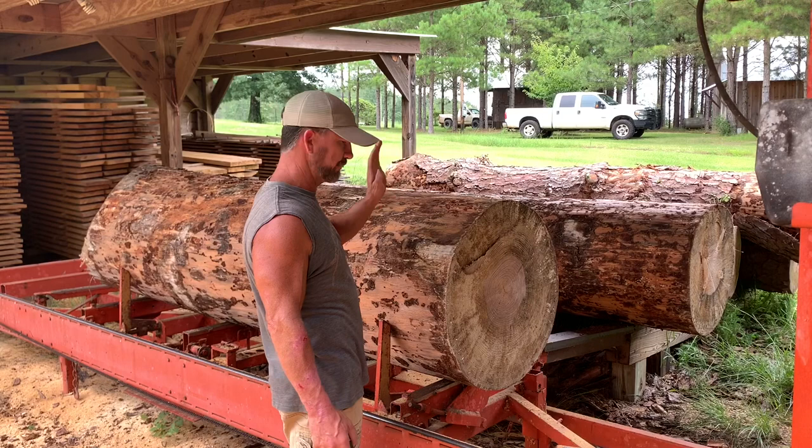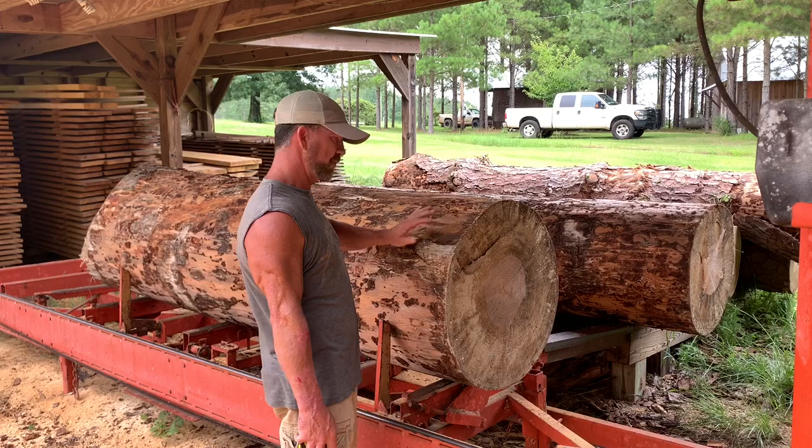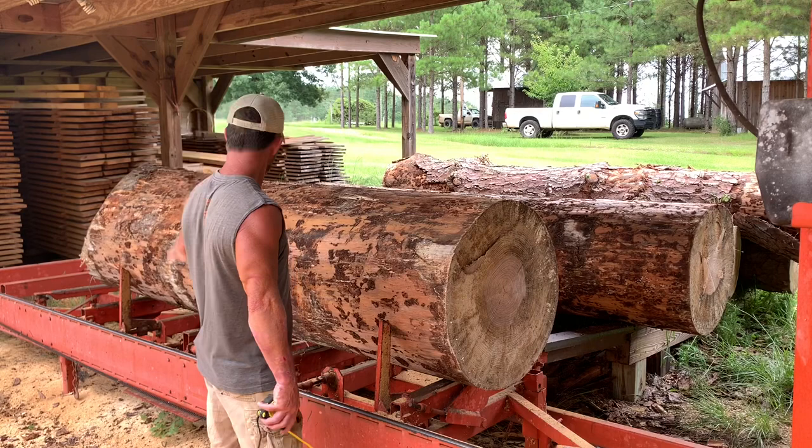Bark's slipping on it - a friend of mine cut it a couple of months back. It was right in the middle of noodling season and I couldn't stop to do it, had a lot of other stuff going on. It don't matter about the bark slipping, she's fine. Ain't nothing wrong with the lumber. If it sits there for a year or so, the beetles are going to go into it and start messing it up. But a couple of months, it's good. Knock the bark off, clean the dirt off, and get at it.